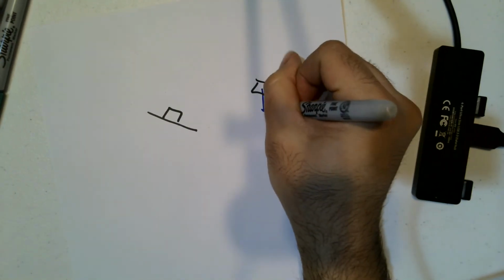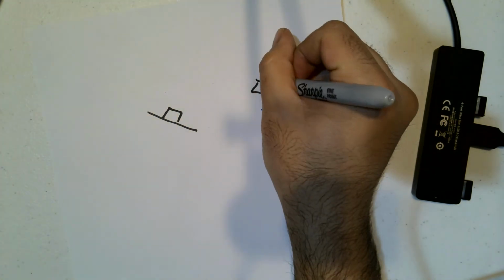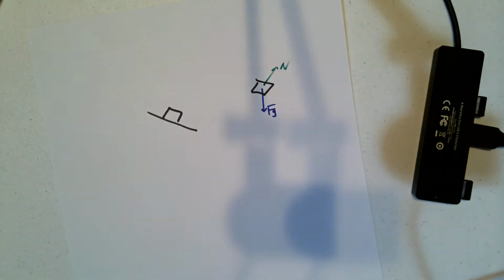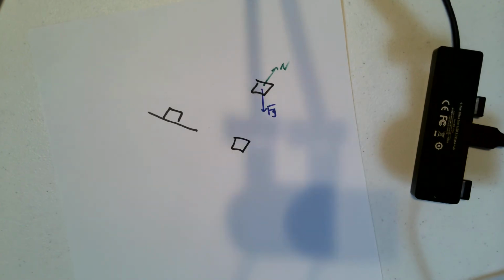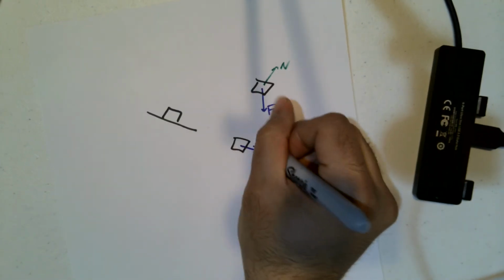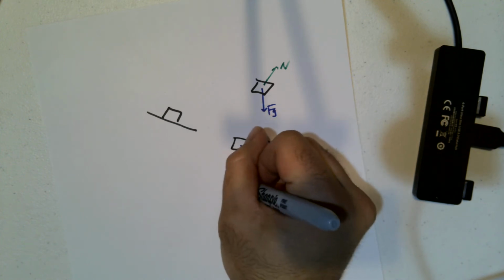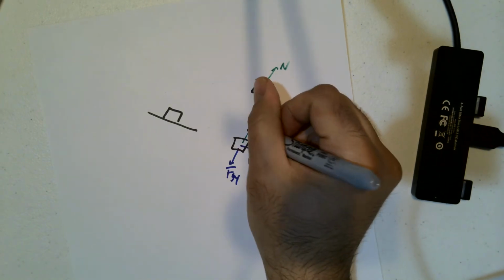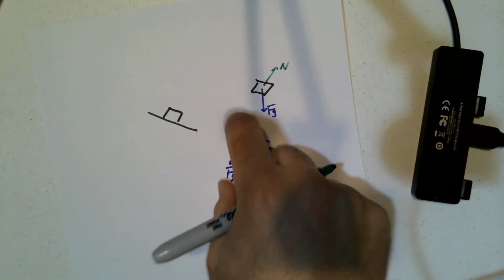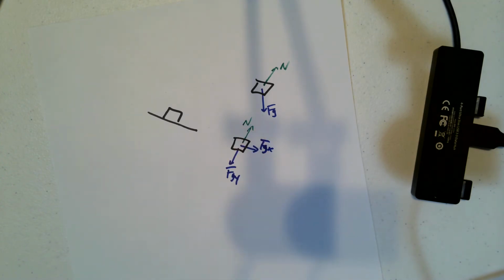Your F of G is down, your normal force is that way, and I think right now we're told that it's frictionless. So those are your only 2 forces. So this actually looks pretty similar to our example problem. Once we break gravity down into its vectors, Fgx, again, along the incline itself, Fgy is perpendicular to it, and then your normal force is that way. And we rarely ever have to worry about these 2 forces because they cancel each other out, this one and this one, and we're only left with this.